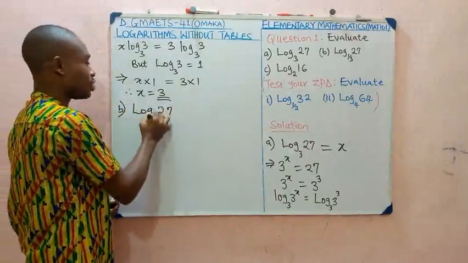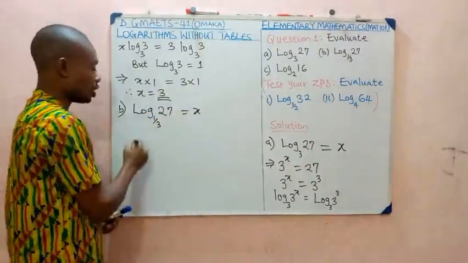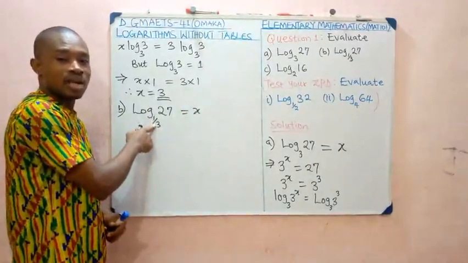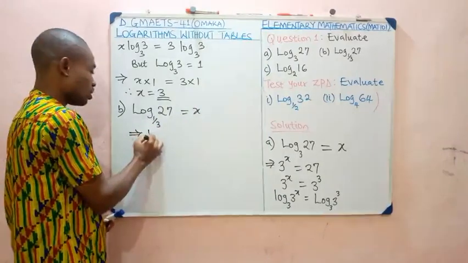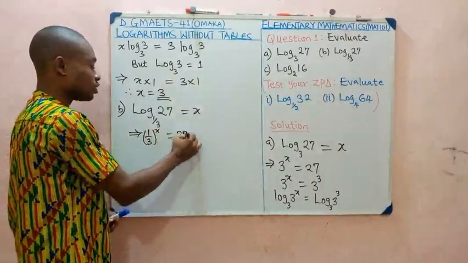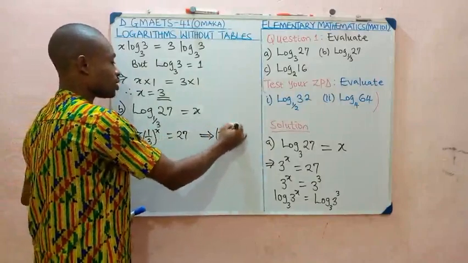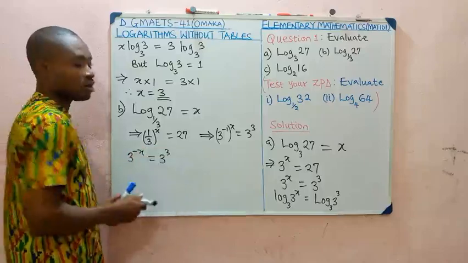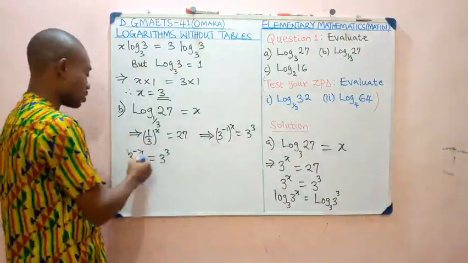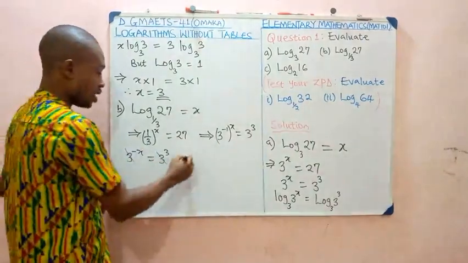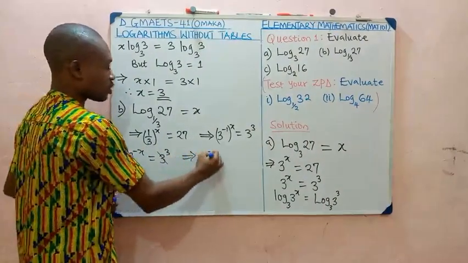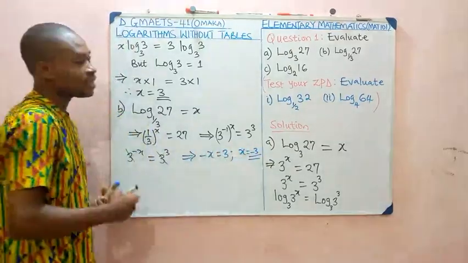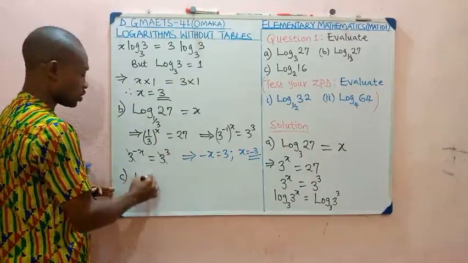Then we have the B question, that's log 27 base 1 over 3. We do not know what it's going to be, so it implies that 1 over 3 raised to power x. Remember, this 1 over 3 is still the same as 3 raised to power minus 1. Let me just show that 1 over 3 raised to power x is equal to 27. This implies that 3 raised to power minus 1 times x will be equal to 3 raised to power 3. If you work on this, you're going to get 3 raised to power minus x equal to 3 raised to power 3. Once again, you can do that, but like I said, it's a waste of time. You can simply cancel the 3, that is a common base, and get that minus x equal to 3, and the value of x will be minus 3. That's our answer.